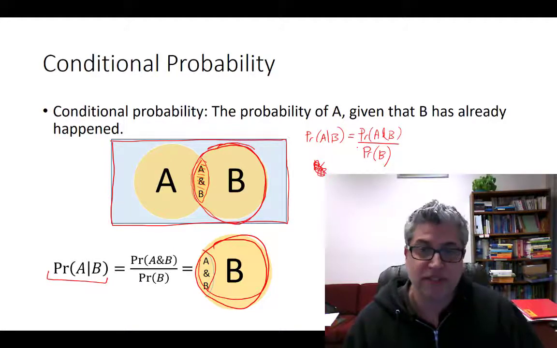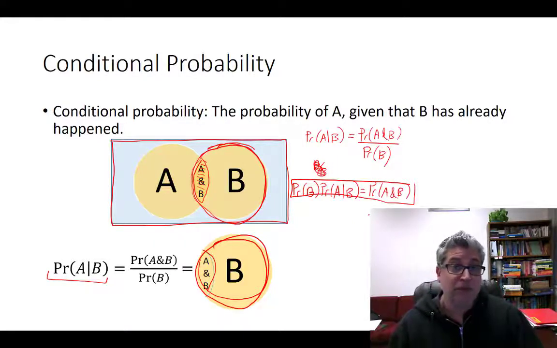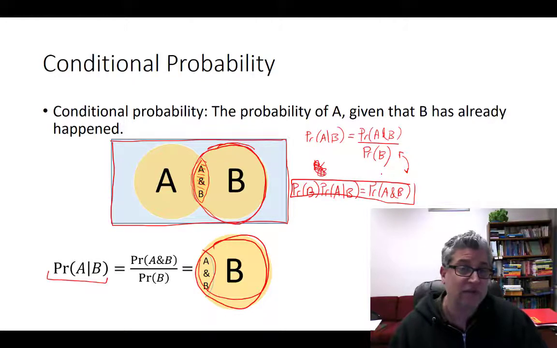But you can re-express this formula by cross-multiplying both sides by the probability of B. And this B cancels on the right. And we have our multiplication rule number 2. So these two equations are identical. You've got 3 potential unknowns, x, y, and z. If you know x and y, you can figure out z. Or if you know x and z, you can figure out y, or vice versa.